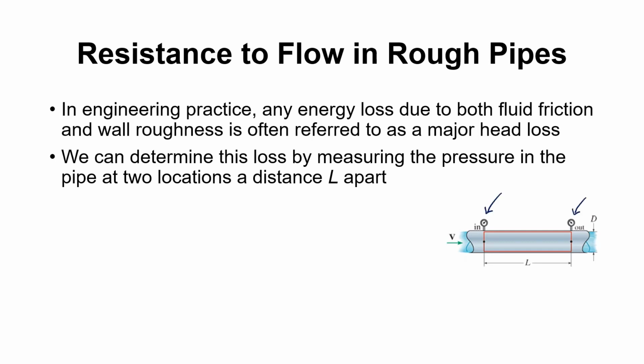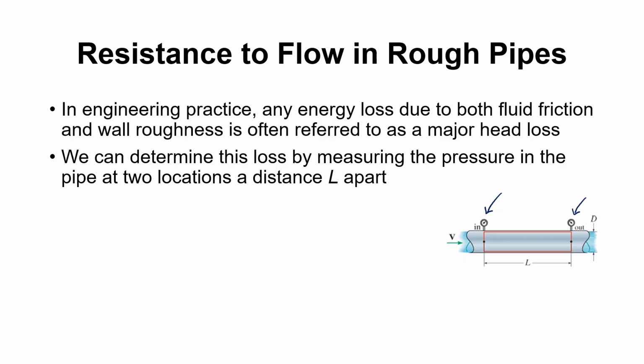at cross-section 1, cross-section input, and cross-section output, or cross-section 2. And you can see the control volume is the red polygon in the pipe. So we are going to write down our energy equation between section 1 input and section 2 output, and then see if we can find this head loss based on the energy equation.